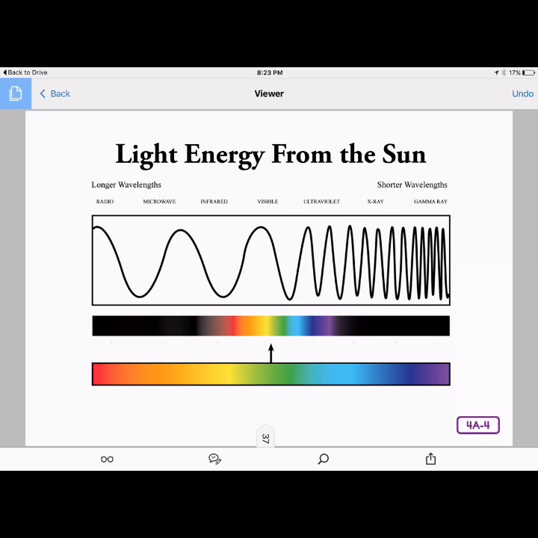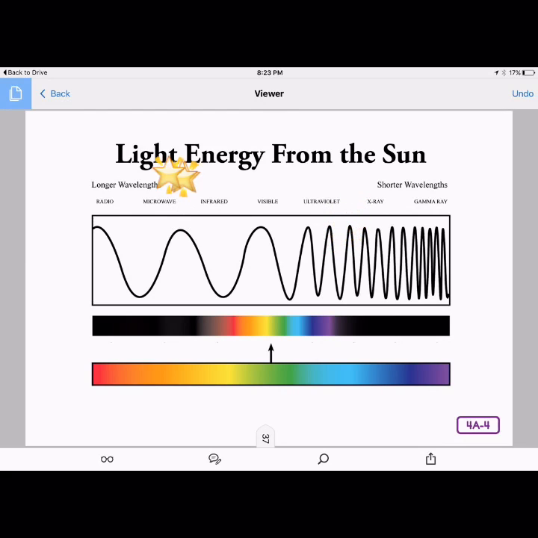Okay, we're going to stop here and take a minute to look at this image again. Do you see the tops of these waves in the graphic? A wavelength is the distance between 2 crests or tops of 2 waves. Some wavelengths, like this one here, are longer than other wavelengths, like these here.